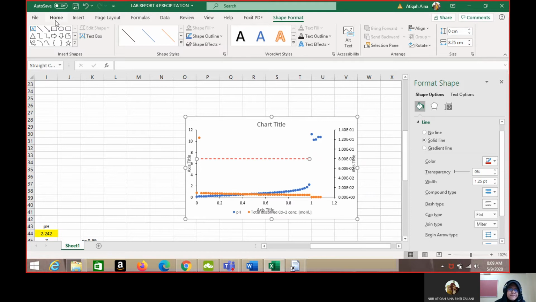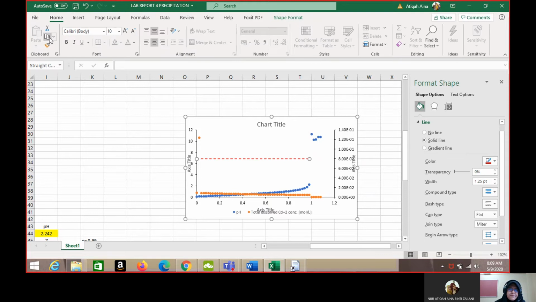So we copy the line, and continue to sketch to the volume, to get the volume.